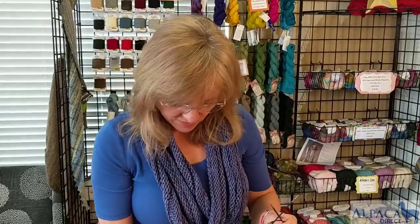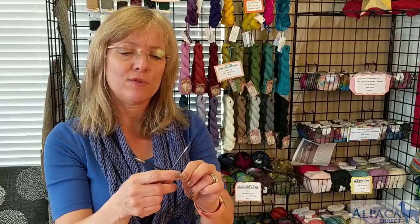If you don't mind spending a little more money for your needles, these carbons are a great option for you. Sometimes the metal, for people who are arthritic, can be kind of cold to touch, but this carbon fiber is warm. So keep that in mind when you're looking at needles too. These wonderful carbons are a great option for knitting, and have that nice metal tip with a sharp point on it that you can use for lace knitting. I feel like they're great. They're worth the extra money.